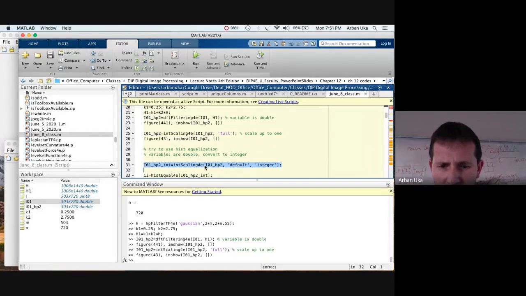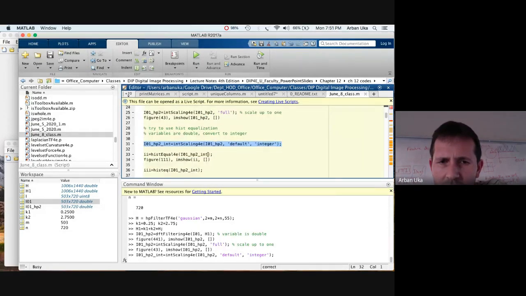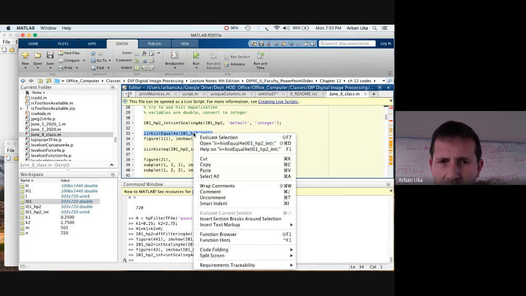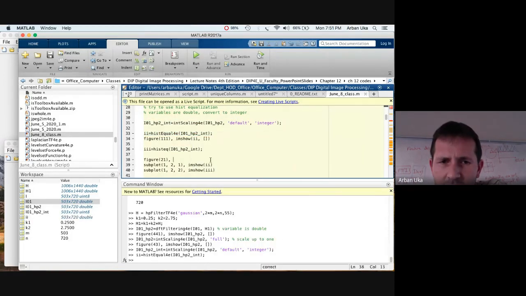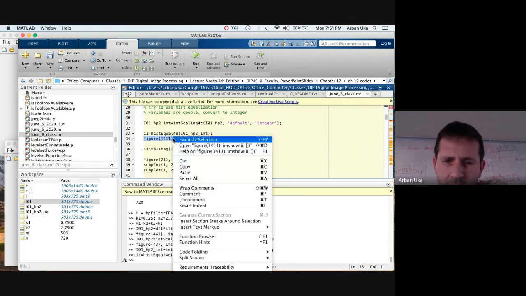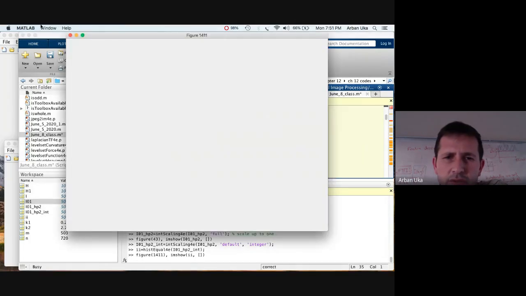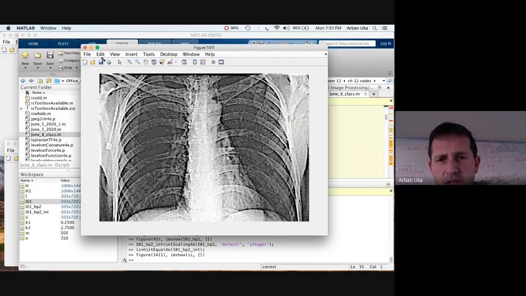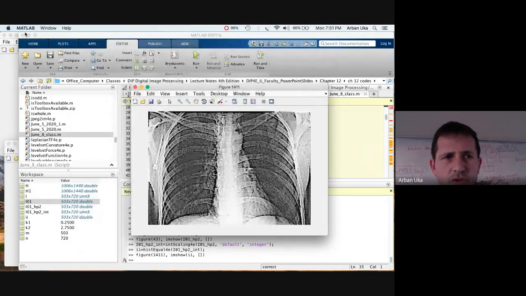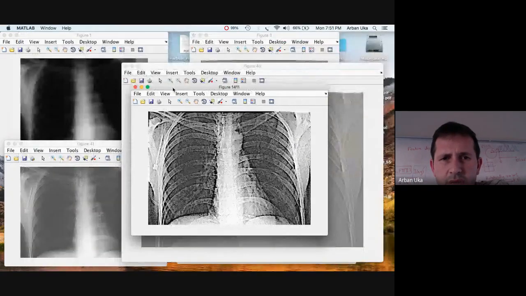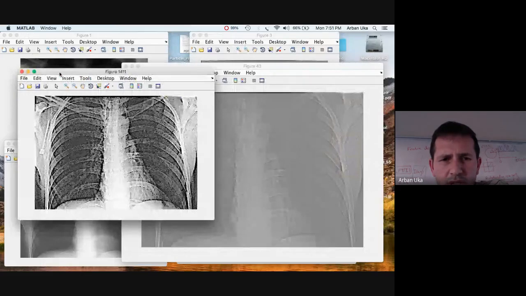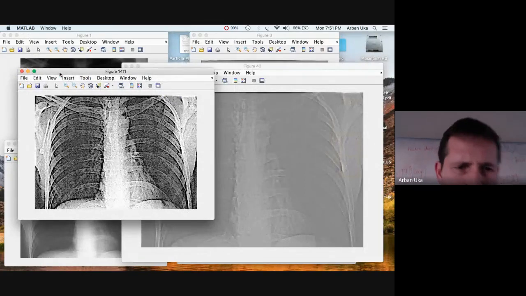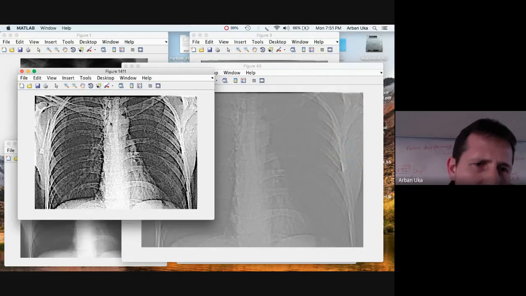In scaling we convert them to integers. We use histogram equalization, and finally, let's see. This is 1411, and finally, let's see what we get. But of course, this is what we have now. You can always run this again and have a look, and you can choose on your own. Is this way better than what we did a while ago? And probably this could be better judged if we bring in medical doctors.